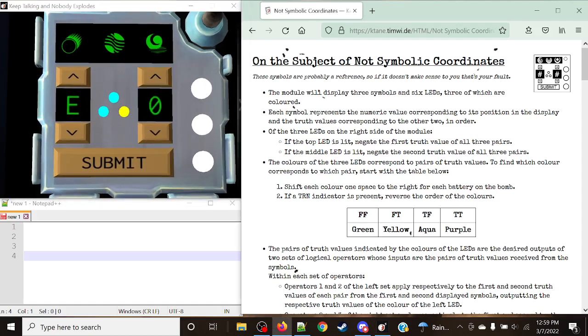So what exactly are we doing with this module? And if you've made it this far, I would like to straight up say that, number one, if you don't know how logic works all that well, turn back now. I'm just going to straight up say it now because this module is a logical hellhole. So if you don't know how to do much logic or do logic in your head, just turn back now.